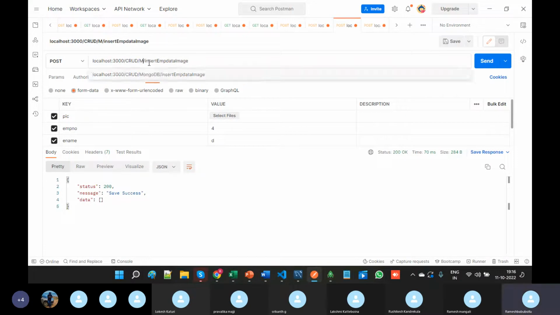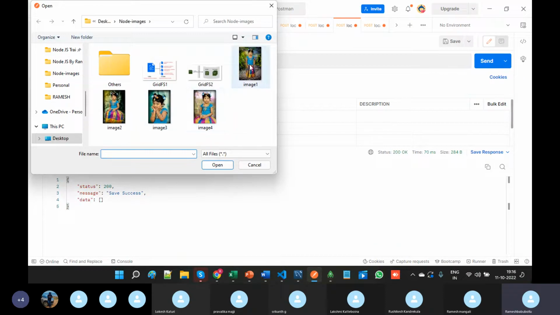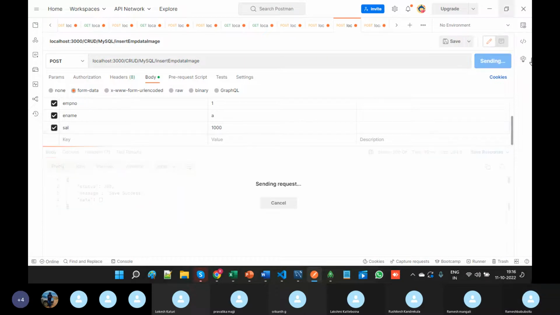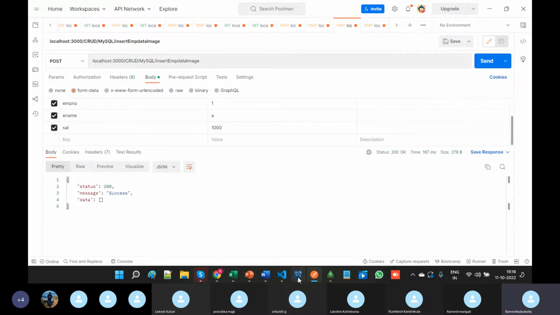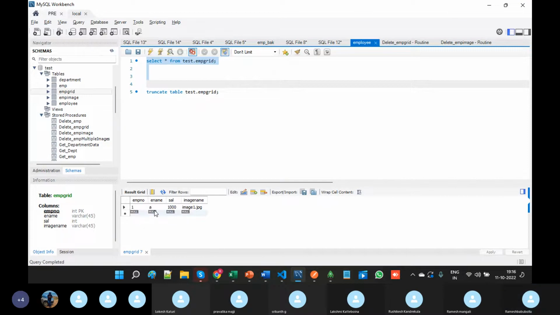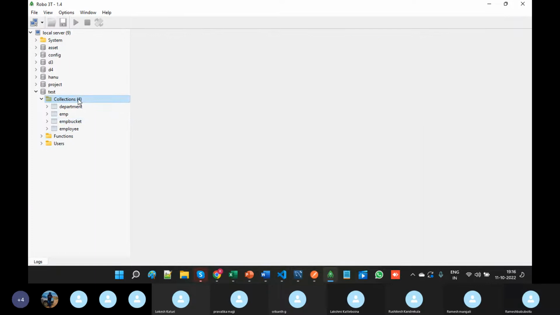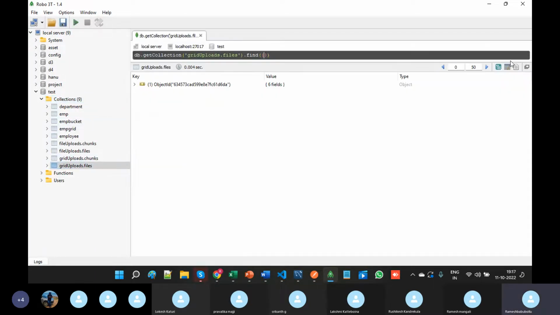This is MySQL, and here I am taking image 1, employee number 1, employee name A1. See, 1, A1000, image 1, and go to this, refresh it, grid uploads file, image 1 is there.